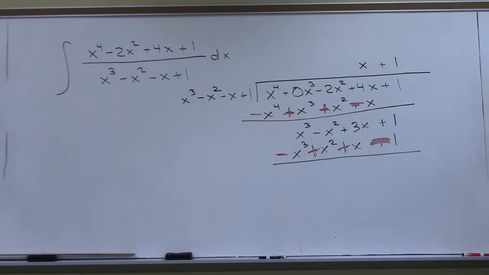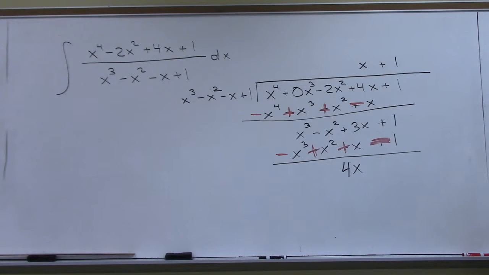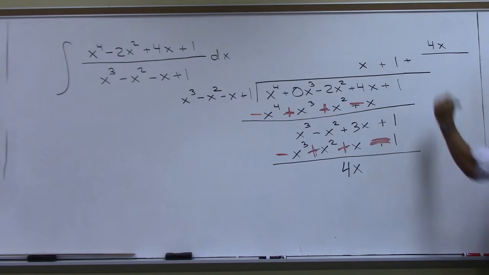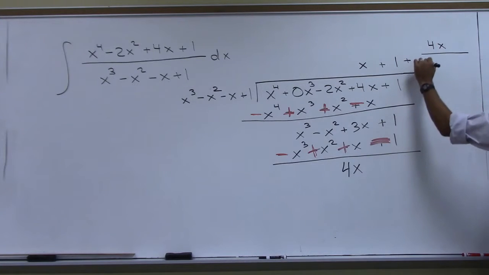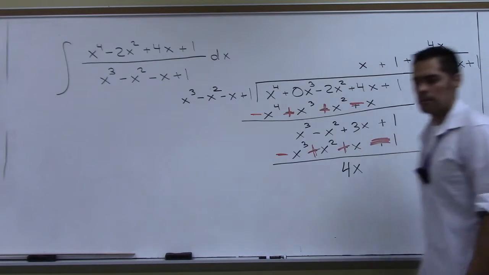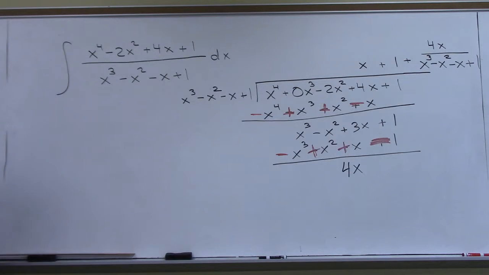What's left? 4x, that's it? We cannot turn x cubed into 4x, so we're ready for our remainder. Plus the remainder over the divisor, which is everything here. I'm going to run out of room here, but I think everyone understands what goes there. If that goes off camera... no, I think it's squeezed on there. All right.